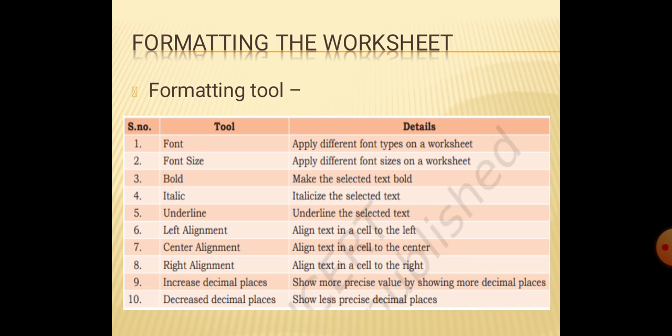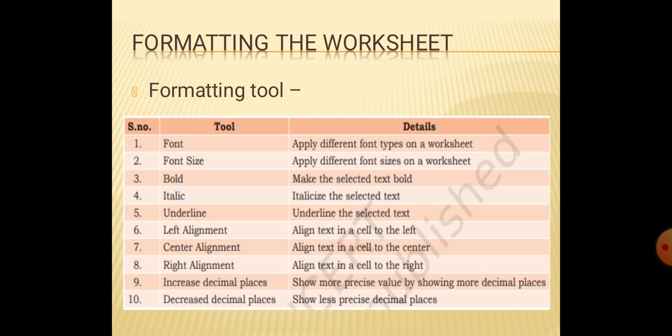There are some tools. The formatting tools include font, font size, bold, italic, underline, left alignment, center alignment, right alignment, increase decimal places, decrease decimal places. As we all know, fonts include different types of fonts that we use, like Tahoma, Times New Roman, Calibri Body, etc. Font size includes the size that we mention under it.